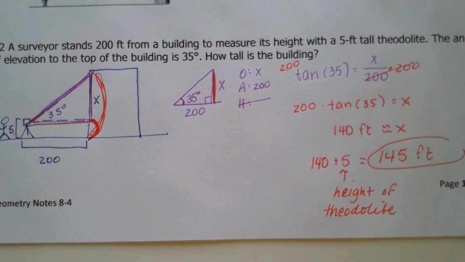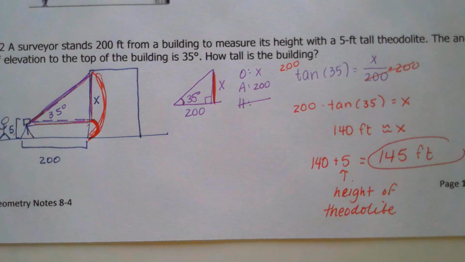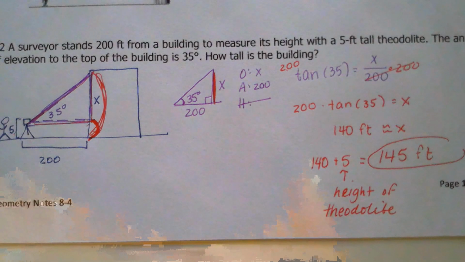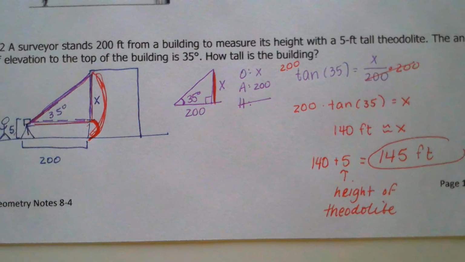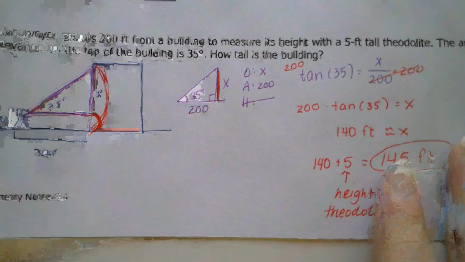So what's new in this question is recognizing that vocab to help us draw a picture. The trig is review from our previous lesson, and then making sure that you add that height back on that's underneath your line of sight. All right, if there's no questions, let's go ahead and move on to the next problem. We're going to practice some more word problems.